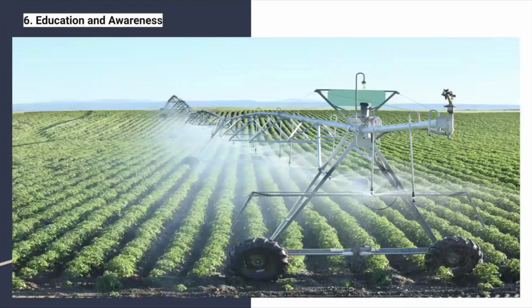Finally, such experiments can help in educational efforts, raising awareness among agricultural professionals, environmental scientists, and the general public about the impacts of agriculture on water quality and the technologies available to mitigate these impacts. This can drive more informed decision-making at all levels, from individual farmers to national policy.